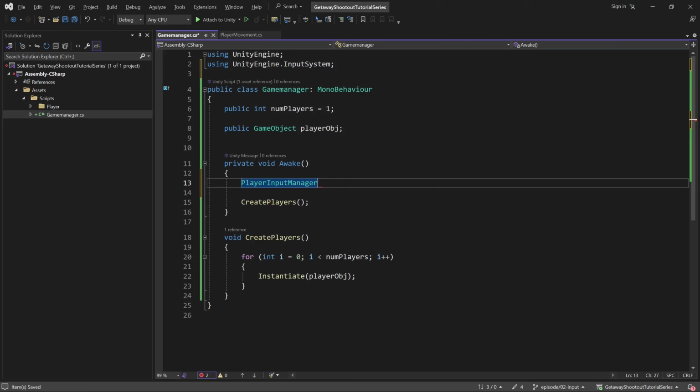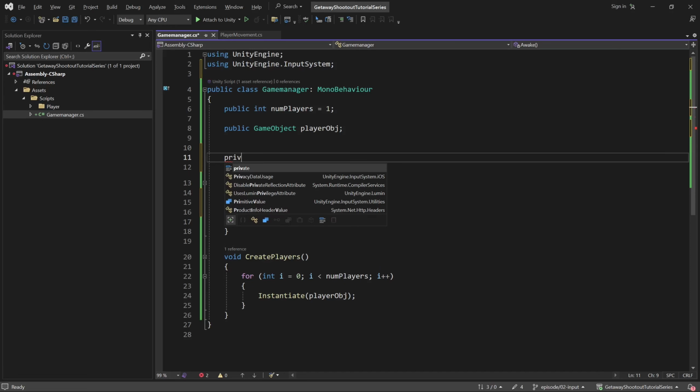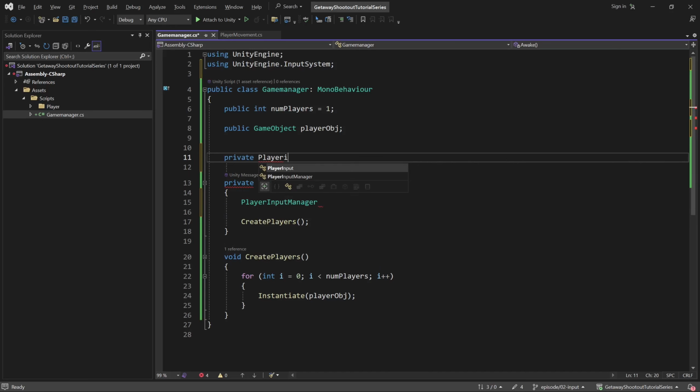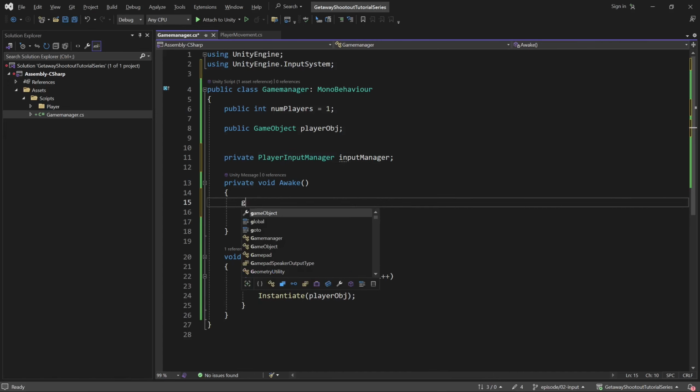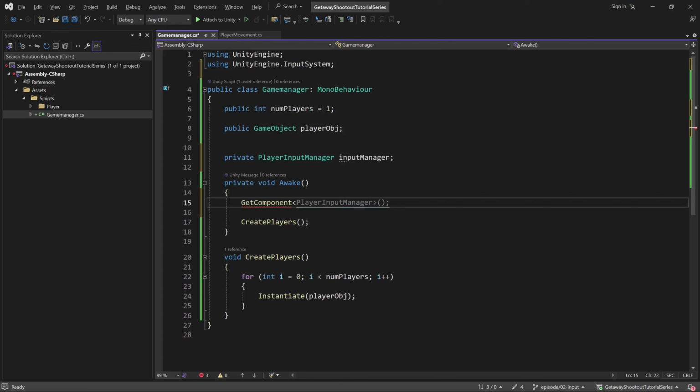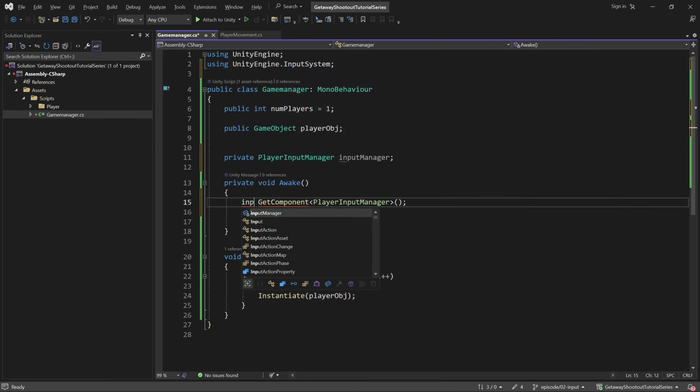So we're gonna have this player input manager here, and we're gonna need a reference to this. So I'm gonna do player input manager, and we'll call it input manager. And basically on awake, we just want to say get component player input manager, and set this to our input manager.